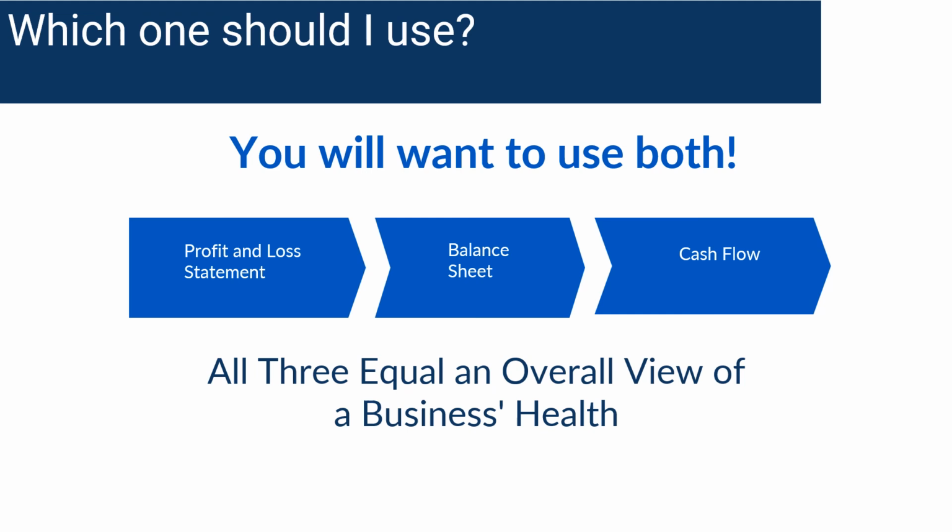Now that we've discussed both profit and loss statements and balance sheets, you might be asking yourself, which one do I use? The answer is both. The P&L, balance sheet, and your cash flow statement, which you can learn about in another one of our resource videos, provide a holistic view of your business's health. Remember, the data is only as good as what you enter into your accounting system, so it's always worth ensuring you have a good record-keeping system you can rely on and trust.